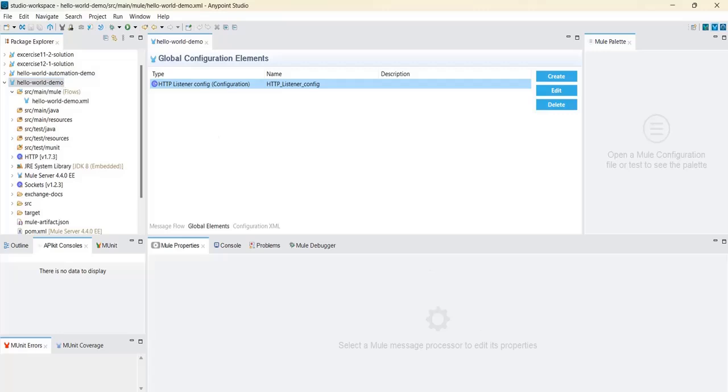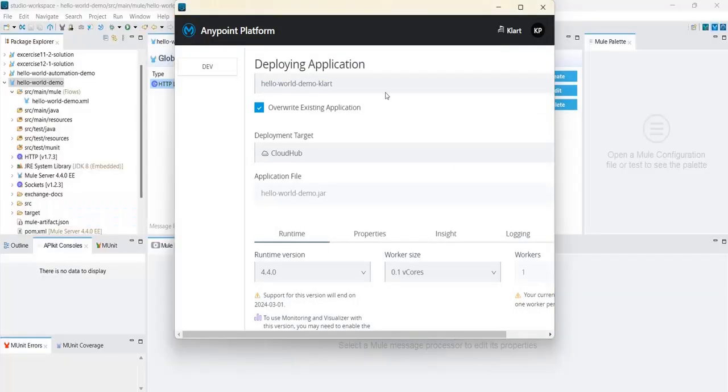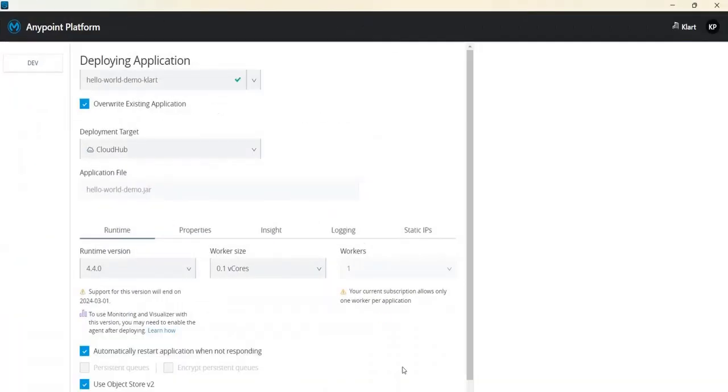So where is this window? Yeah. So you no need to change this name and all. See here, one checkbox is there, override existing application. By default it is checked once you select deploy to Cloud Hub, because we are going to use the existing application, but we did some code changes. We changed the port now, right? So that is why we need to redeploy our application. So just do that thing and click on deploy application.